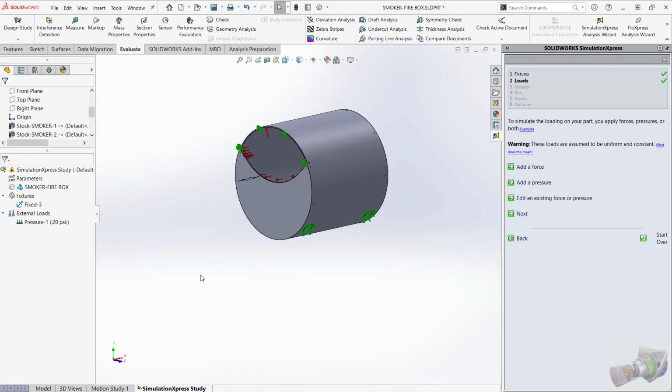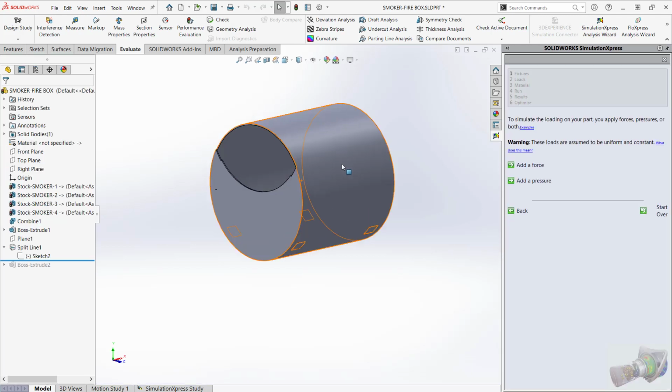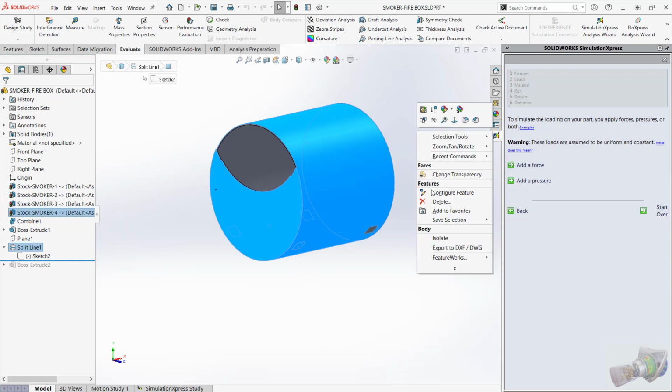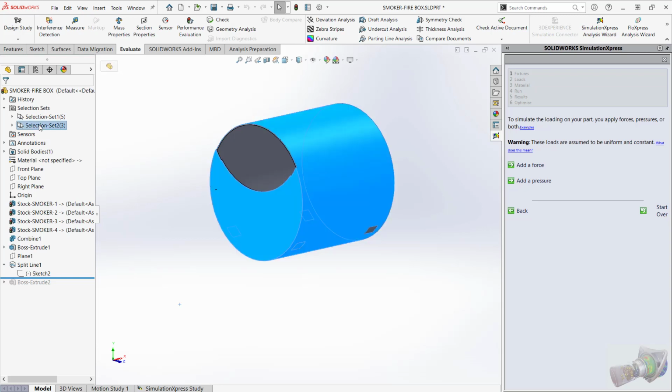Okay, how did I do that selection set? That was pretty cool. A selection set. Back to our model tab. Again, just a way to save pre-selected faces. All you need to do is hold Control and pre-select whatever faces that you want. Okay, and then right-click in the white area and say Save Selection. So I'm going to say New Selection Set. See that? Right-click, Save Selection, New Selection Set, and that's going to show up here at the top of my tree as a new folder selection. Cool.